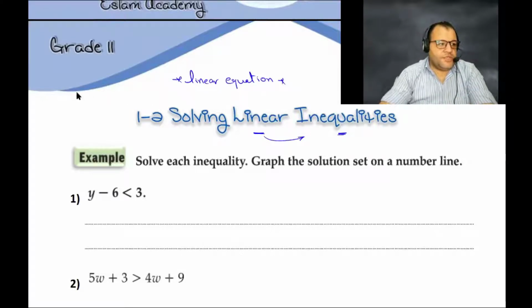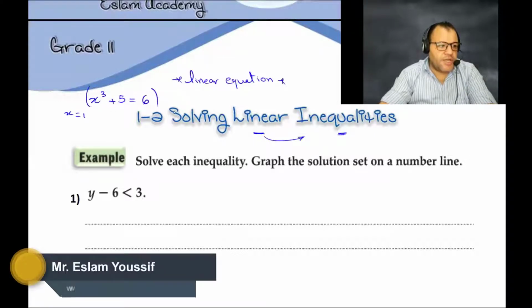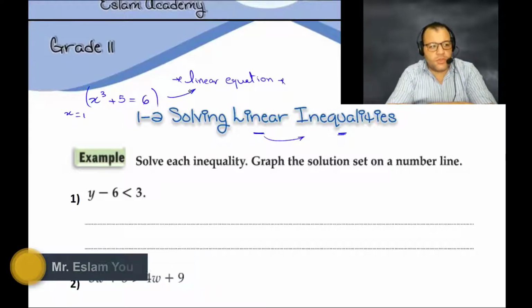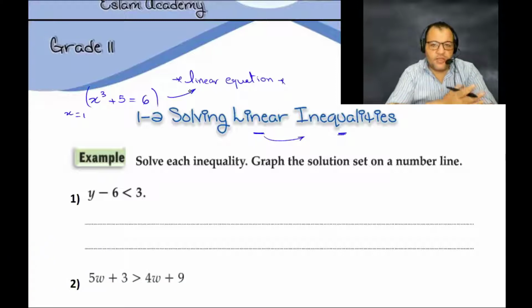So when I say x to the power 3 plus 5 equals 7, can we say that's balanced now? Because we have a variable, so you can find the value of the variable which makes the left-hand side equal to the right-hand side. We can make this one 6. If x equals 1, then 1 to the power 3 plus 5 equals 6. Now, can we say that this equation is a linear equation or not? Yes, it is. So the left-hand side is equal to the right-hand side? That is the definition.